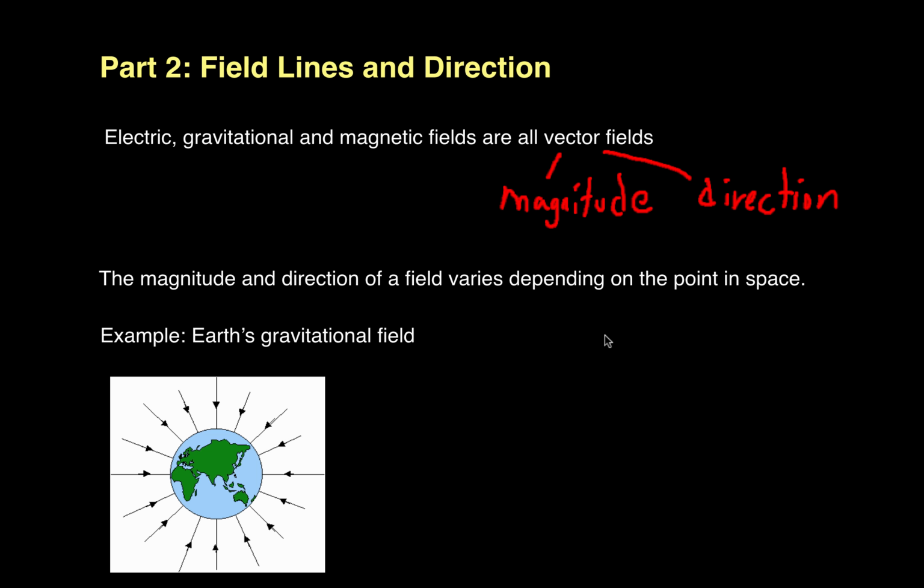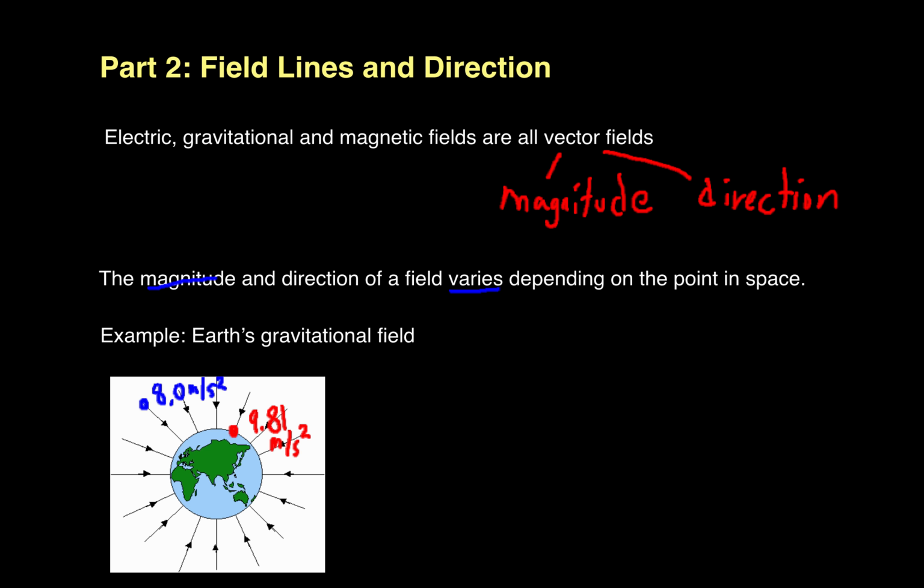For example, Earth's gravitational field. If you're on the surface of the Earth, you'll feel a gravitational field equal to 9.81 meters per second squared. This is because Earth's gravitational field is stronger at the surface of the Earth. If you're further away from the surface of the Earth, this gravitational field amount will change. For example, at the blue dot I've put in here, the gravitational field might be more like 8 meters per second squared. It decreases as you get further away. This is because the magnitude of a field varies depending on location.